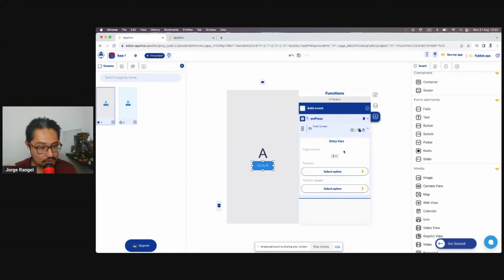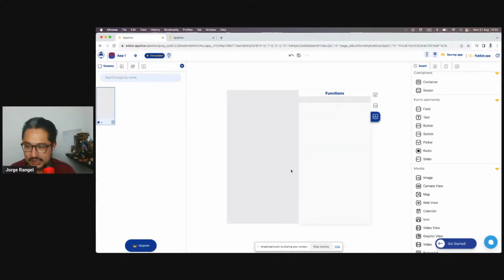Okay. So now, this live stream is going to end in about 15 minutes. So to end this stream, let's add a demo on how to do a login page, right? Let's remove this page. It's not going to be used again. Let's remove this button, and let's remove this text.